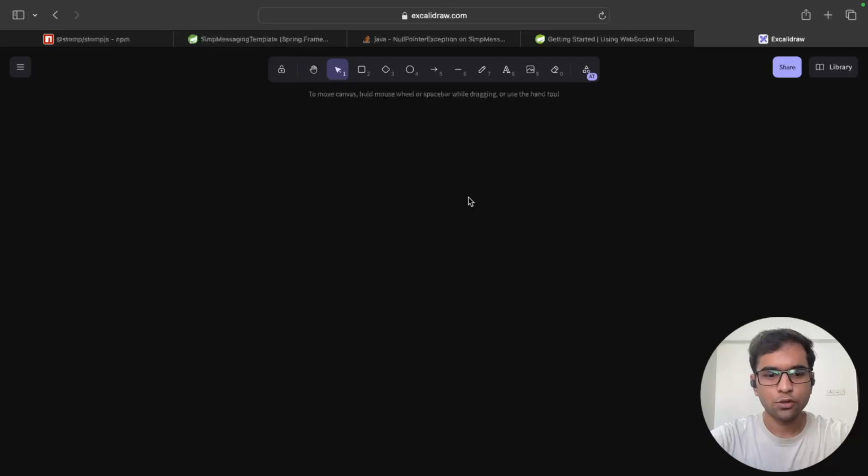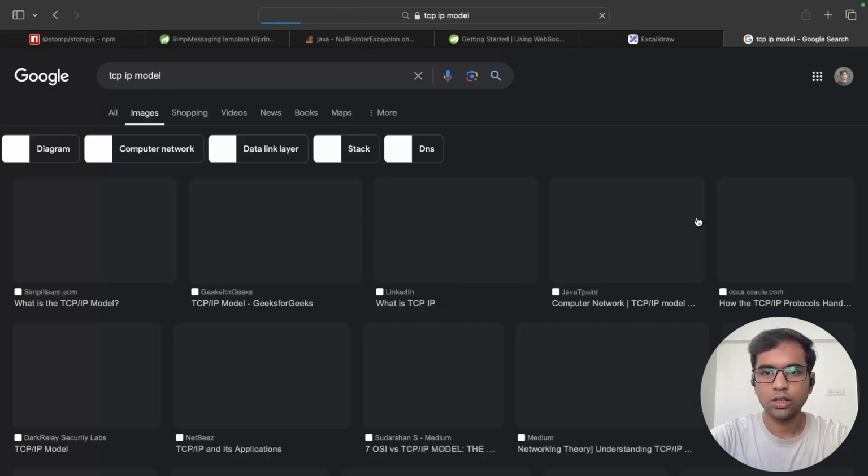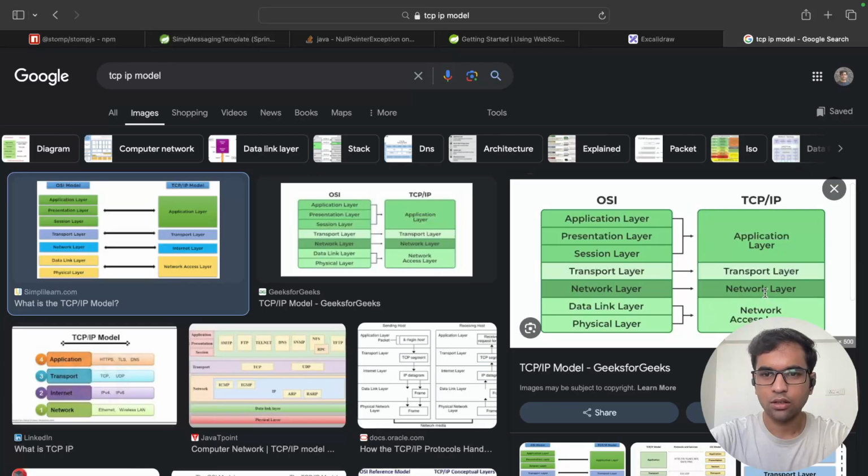All of us know about the TCP/IP model that works in networking. In the TCP/IP model, you have four layers: network access layer, network layer, transport layer, and the application layer. We are going to build a protocol that would allow us to communicate with the application in the application layer. Everything else from the transport layer, network, and network access layer is already set up. So we just have to set up an application layer protocol, which will help us to communicate from one application on one machine to another application on another machine.